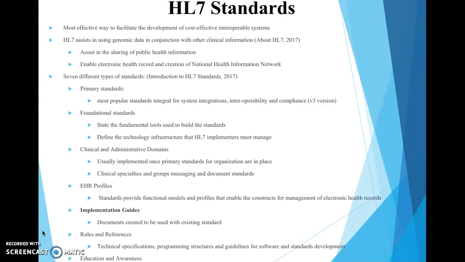HL7 assists in using genomic data in conjunction with other clinical information. They also assist in the sharing of public health information, and they enable the electronic health record and the creation of the National Health Information Network. The primary standard is the most popular standard, integral for system integration, interoperability, and compliance, including the V2 and V3 versions, which we will see later.